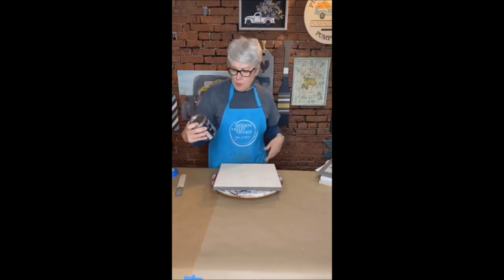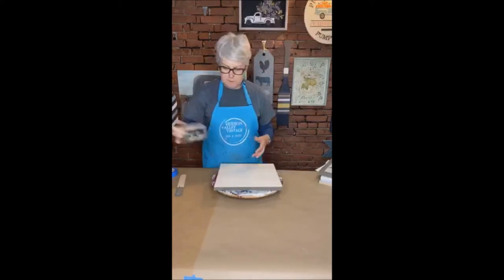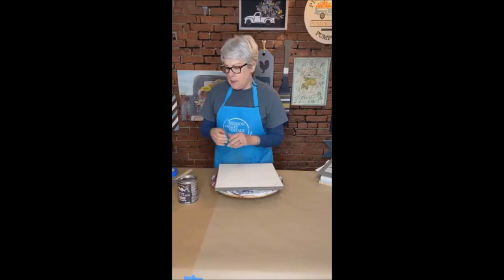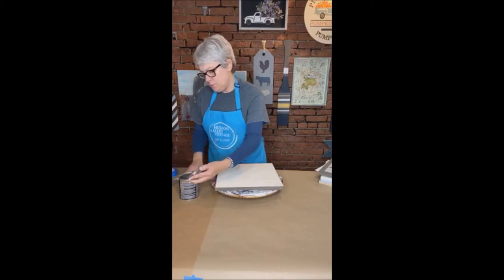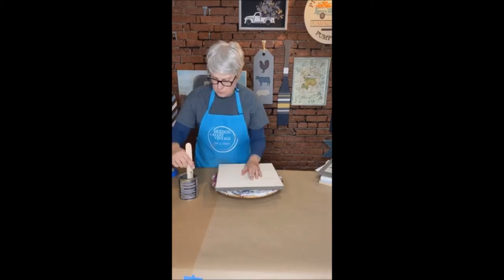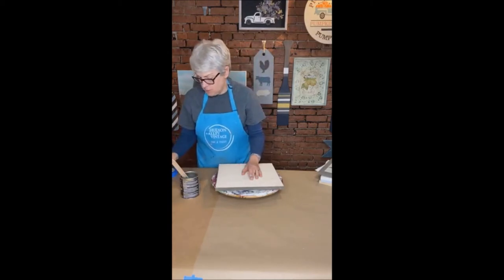So we're using a color called Graystone, and I'll show you what that looks like right there. I'm gonna shake it up a little bit. And I have a little flathead screwdriver to open it. And even though I shook it, I'm still going to stir it a little bit with my stir stick. And there really is no odor. And I have used this stuff a lot. I think I've used about an inch of this so far. It goes very far. You don't need a lot.